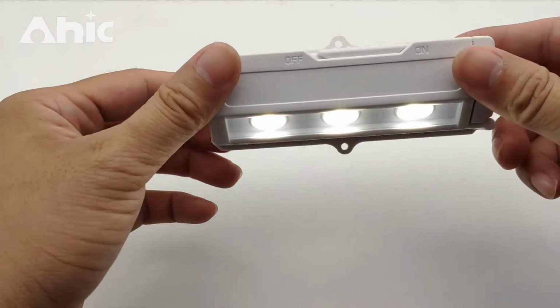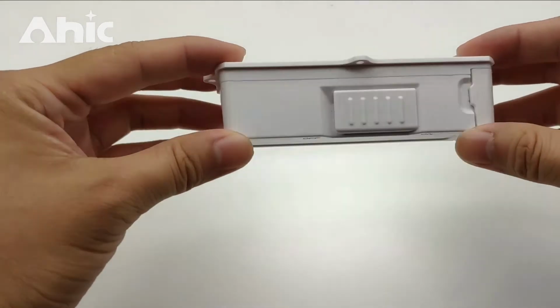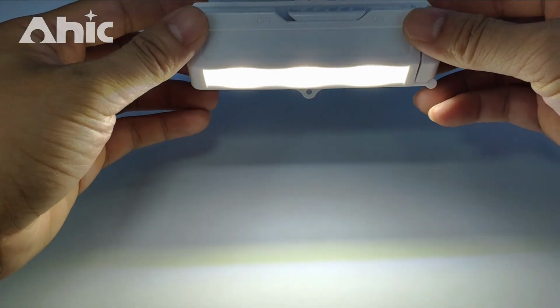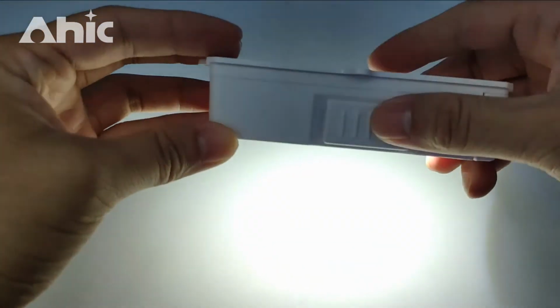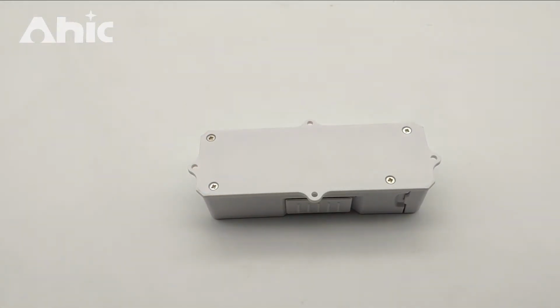Now, once you got it turned on, it flickers for a second, and then it rests. It figures out its position. Now, as you turn it up, just like you would open your cooler lid, of course, it lights up. You flip it down, and it goes off. You flip it up, turns on, down. You get the picture.